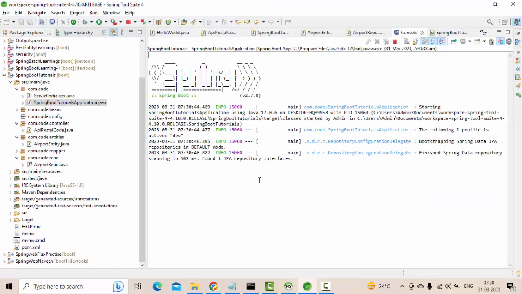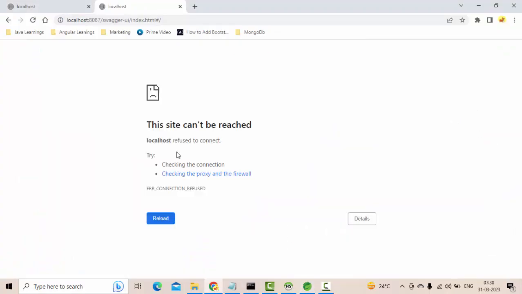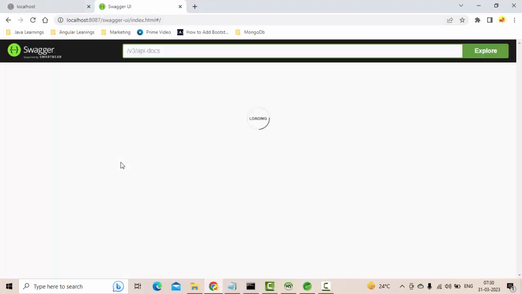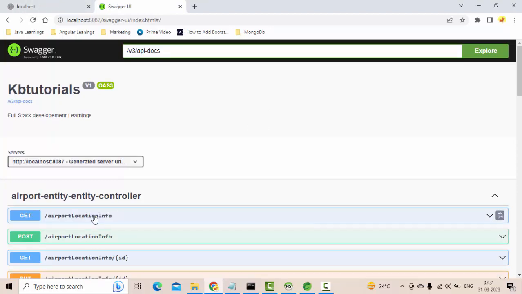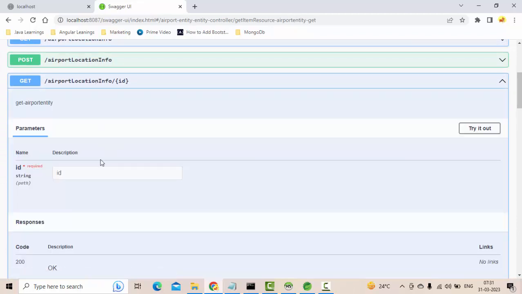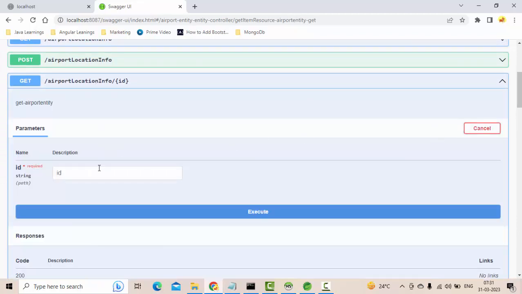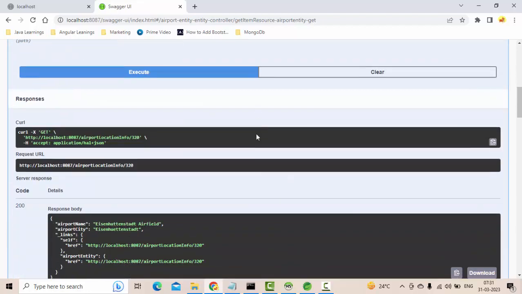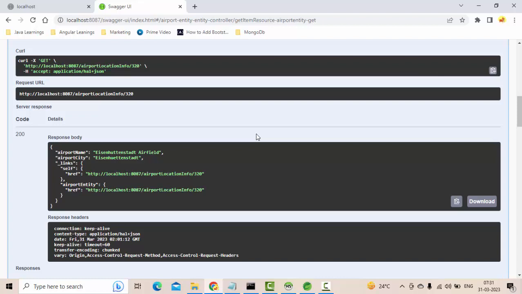It is started now, and so basically the purpose is to change the endpoint here. Now you could see whatever the path we have given, we got that endpoint, right? Now let me execute one more time. Again, let me give something like 320. Hopefully it is available. Okay, we got this now, right? Now we got the response something like this. Okay, airport entity, like this we got.